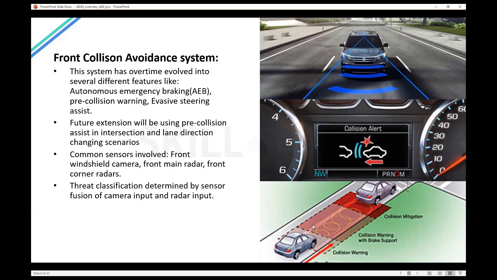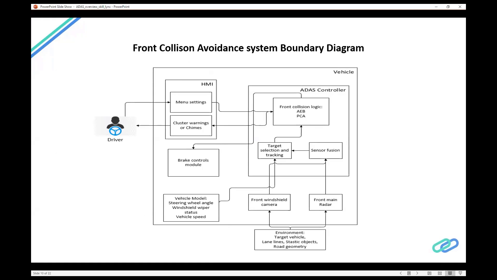The threat classification is typically done using the radar and the camera. That is how the front collision avoidance system performs. Looking at the boundary diagram for the front collision system — it has the typical three-component structure: driver, vehicle, and environment. The environment includes any target vehicle, stationary objects on the road like a barricade or wall, and even pedestrians — though pedestrian detection is still not very common because pedestrians are small objects and hard to detect, though some systems are capable of this in today's cars. There are also lane lines and different types of road geometry in the environment.